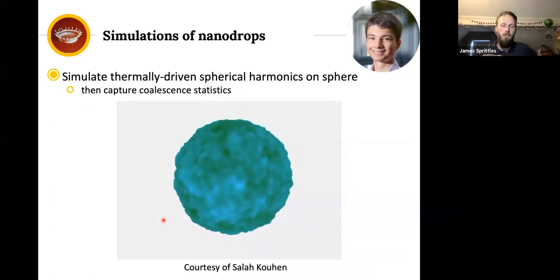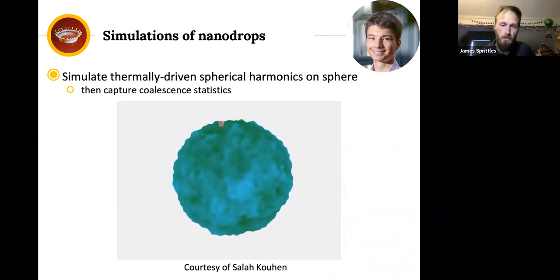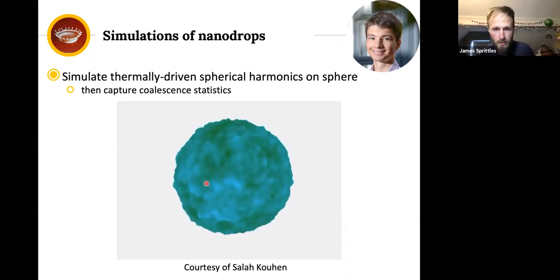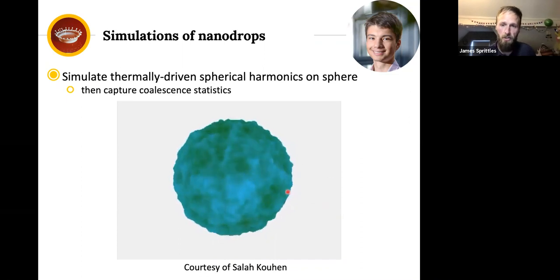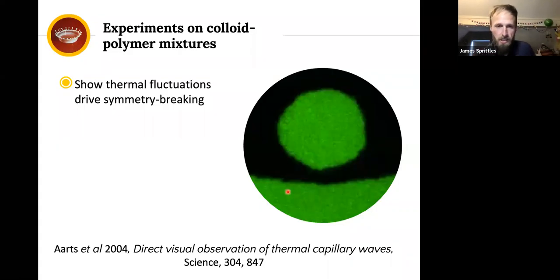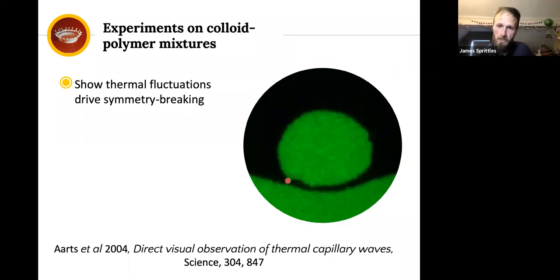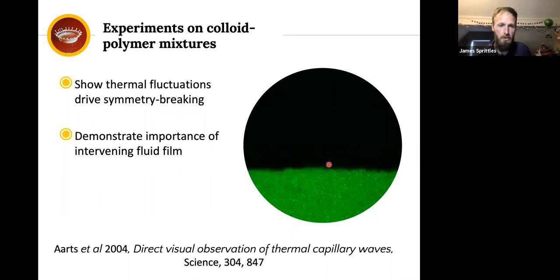Okay, so the latest stage we've been thinking about, which was a fourth year project last year in Warwick, was to actually look at the spherical harmonics on a sphere, essentially write down SDEs for how each of these relaxes when driven by noise, and then look at a nanodrop with fluctuations driven by the models. And then we can push two of these together and look at the coalescence statistics in a little bit more detail. Okay, so this is just to say that similar things have been seen in the colloid polymer mixtures. You have symmetry breaking there, but you can see this process is very different because it's much more like a liquid-liquid system where you have this intervening film which slows the whole thing down. So this is some possibility for the future.